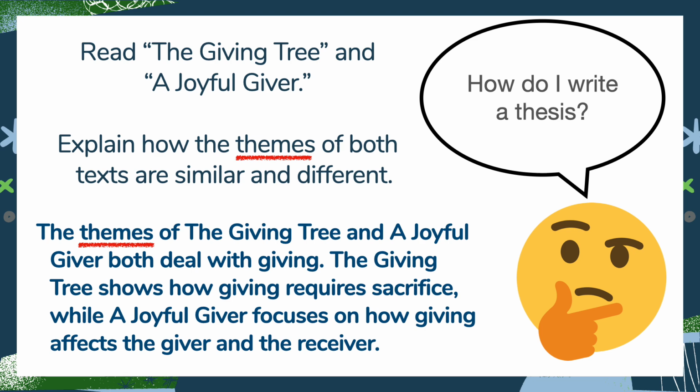You can see that my thesis sentence includes words from the prompt. The prompt was asking me to explain how the themes are similar and different. And so I've got the word themes and a similarity and a difference reflected in my thesis sentences. This will be included in my introduction. It tells my reader what the whole rest of my essay is going to be about.